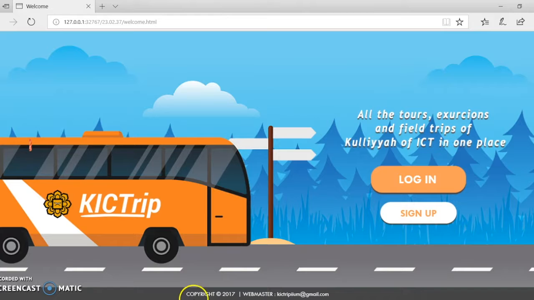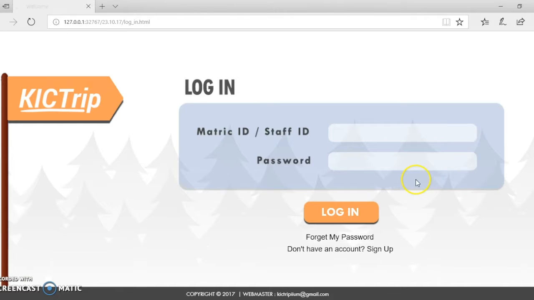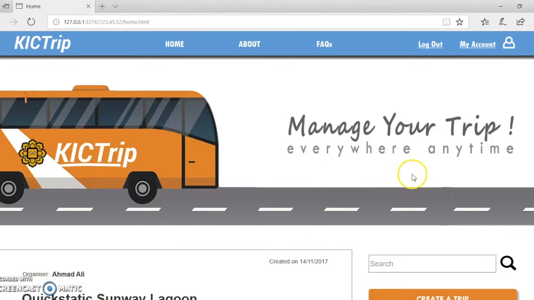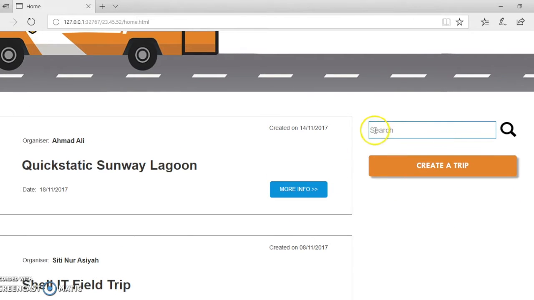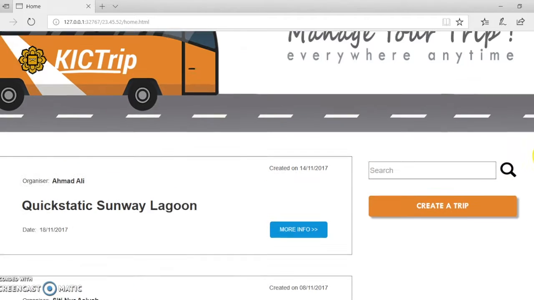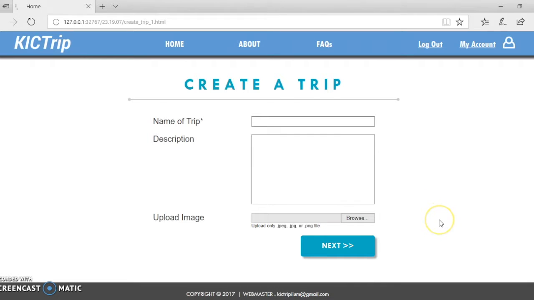Let's log in with a staff account that we've already created in the system. The web app uses the university database to recognize staff accounts and provide them with the added privilege of creating a trip, which we will demonstrate now. We've entered the staff ID and the password. Now let's log in. We've come to the home page, which means we've successfully logged in. We see a create trip button, which wasn't present for the home page on the student account.